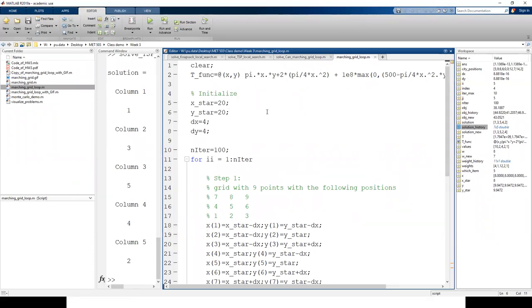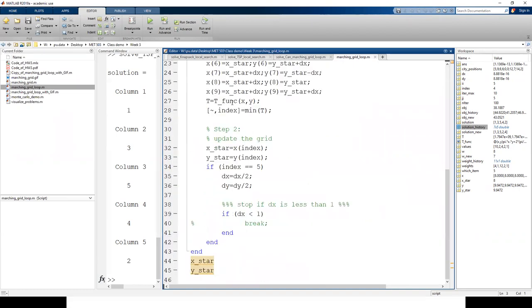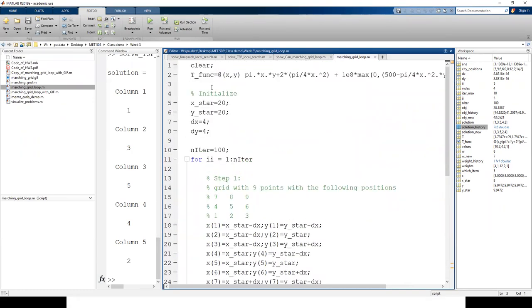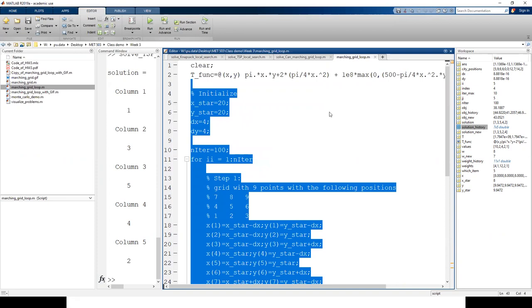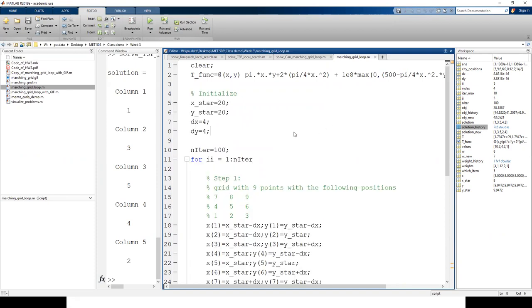I messed up. But anyway, this is the code, okay? Almost everything is not changed. This is a matching grid algorithm. The only change is, first of all, the function should be changed, of course. This is an objective, and this is a penalty. If you remember, this is a penalty term. That's an objective change.